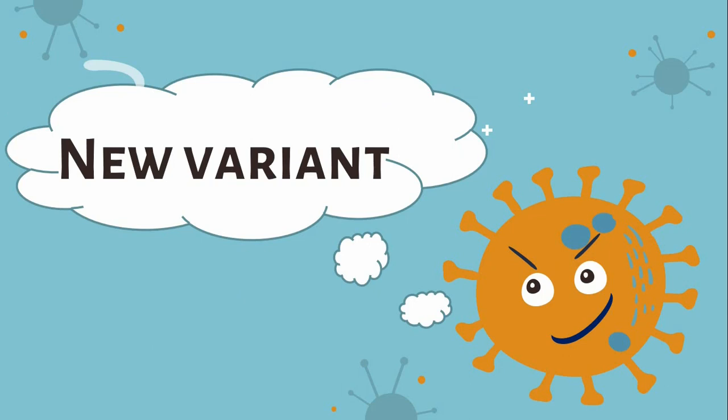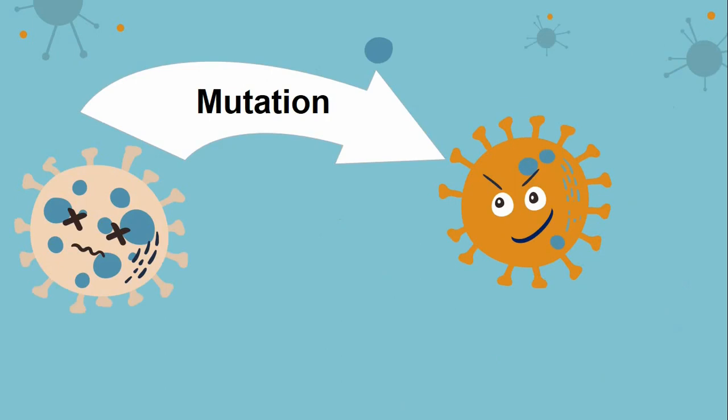So, what's a variant? There are variants in viruses when the genetic code of the virus is changed or mutated. Often, those mutations have no impact. However, as the genetic code contains instructions for how proteins are produced by a virus, a mutation can change the protein structure such that, for example, it makes it possible to reach and infect human cells.